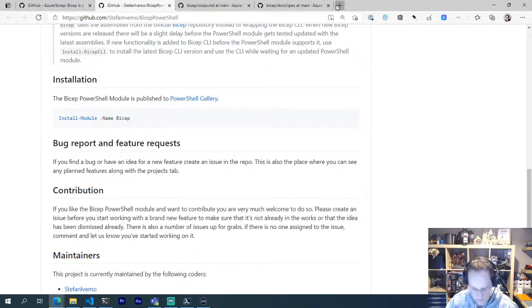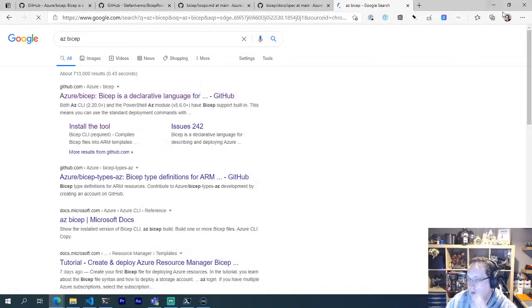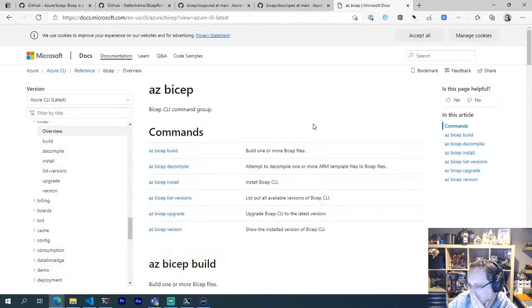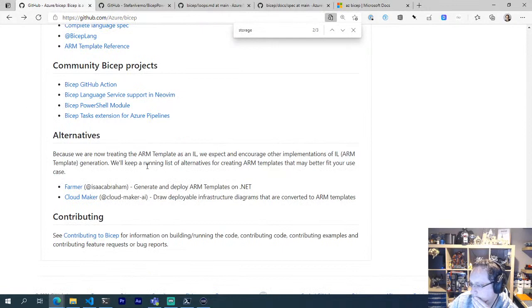Yeah, so there is a CLI command, and there's a PowerShell one, I think, as well. That's just going to run the same commands that we can do from the CLI anyway, so maybe I made this up. I know there's some community stuff.